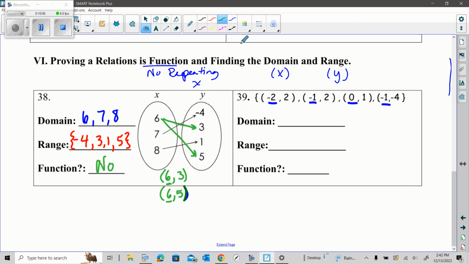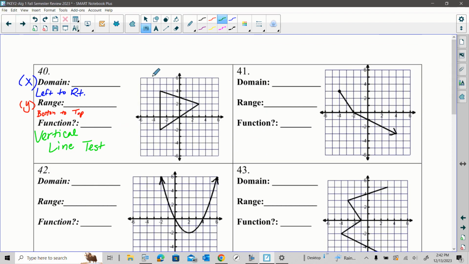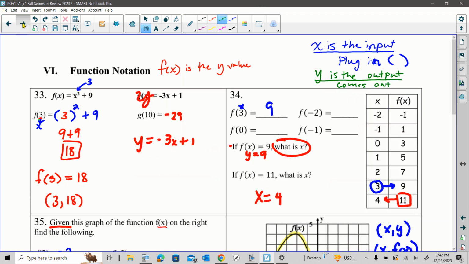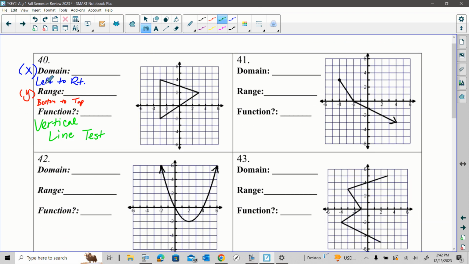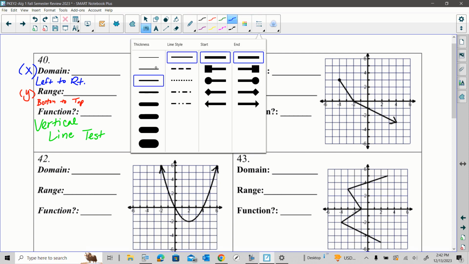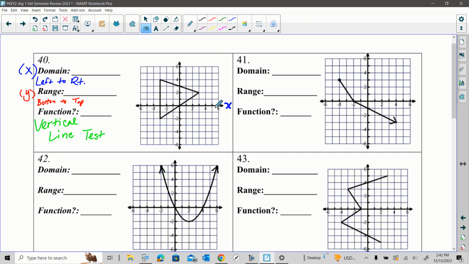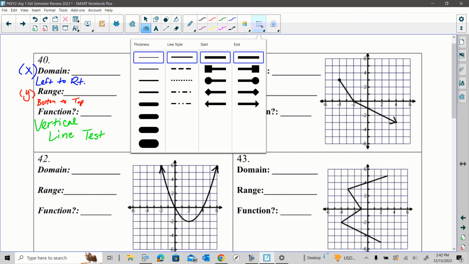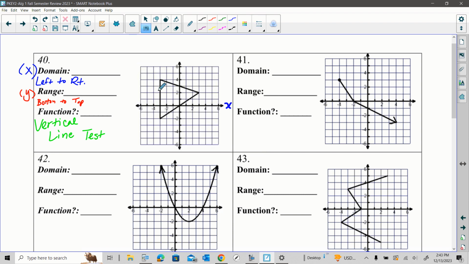All right, on our next page, because we're trying to get this section done, now we're going to get into domain and range on a graph. So when we read it on the graph, we have to look to the left and right of the graph, because domain, remember, are the x-axis here. So I go to the left of this graph.